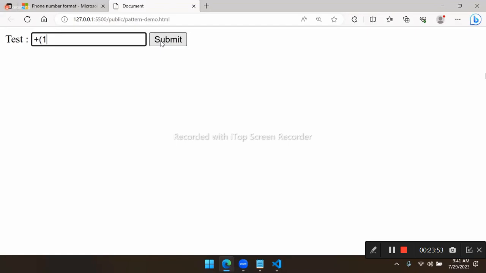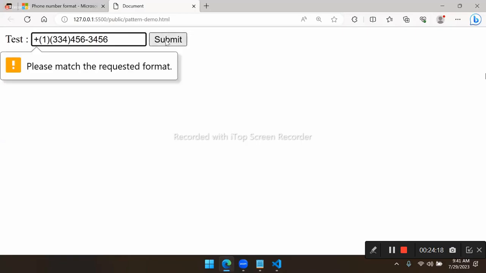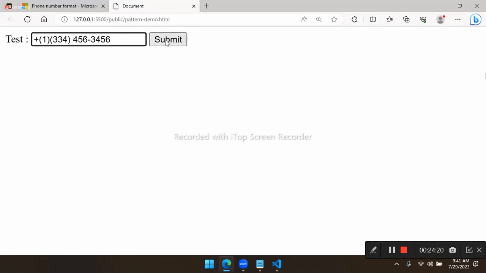Now let's run this and see. Is it validating correctly or not? So here I am typing some 987 number and it is invalid. And let's type here: plus parenthesis 1.